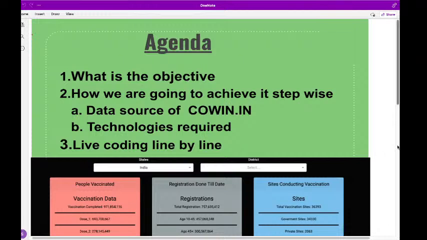Okay, so the first point of our agenda was the objective. I believe we have already made our objective clear. So now I will pause for 2 minutes, and Satyendra, you can go ahead and look at the chat window to see whether you guys are having any questions or not. We'll try to answer those questions, and after that we'll start from topic 2, how you are going to achieve this stepwise. So let's wait for 2 minutes and we'll try to answer all of the important questions, and after that we'll start again.